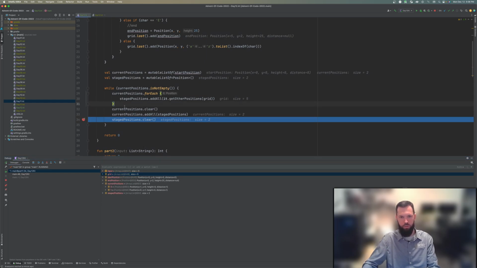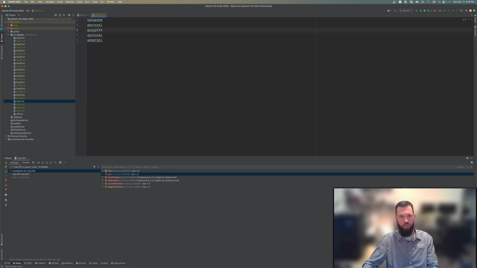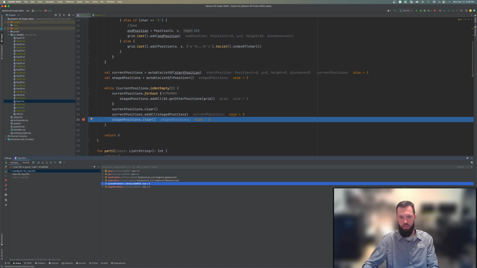Okay, so the first run was good. Let's check the second run. So now for these two, we should be able to check this one, and this one. And we have 3 items. Current positions.